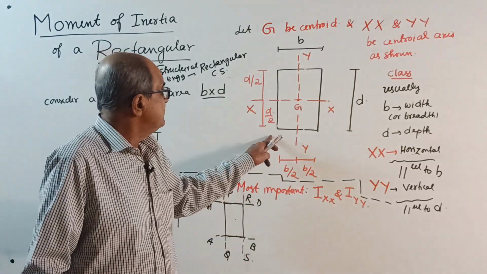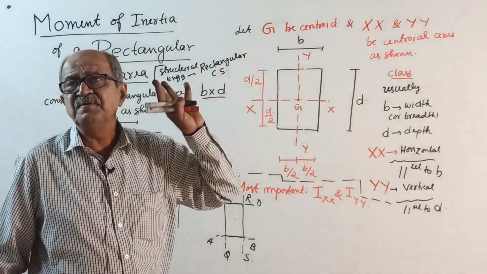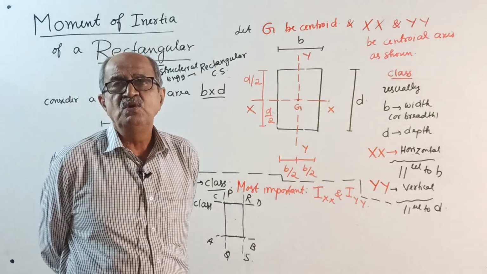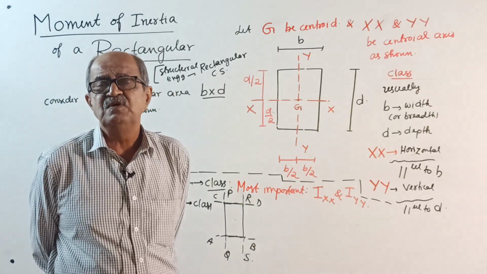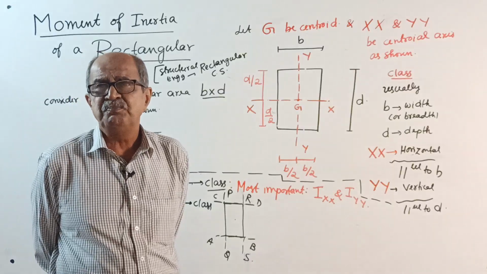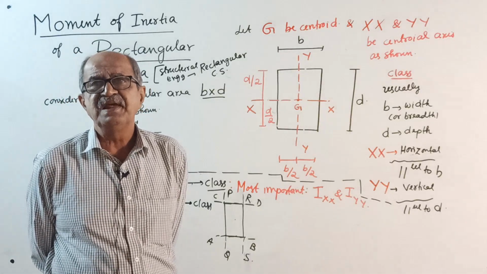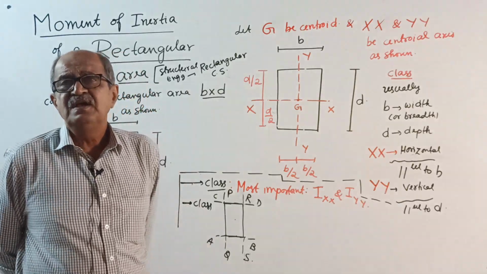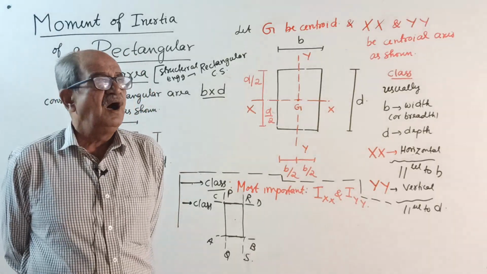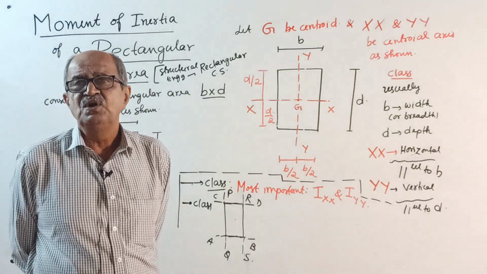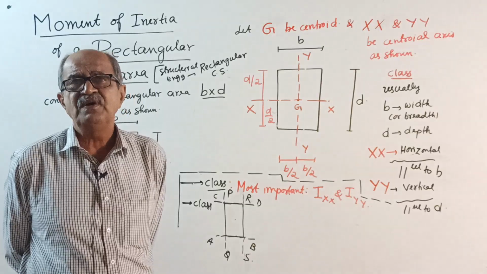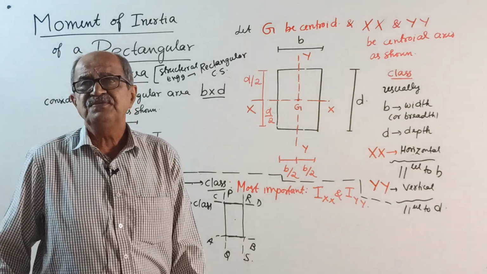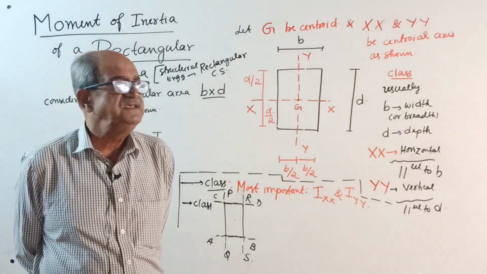So, once I finish all these basic derivations, one exclusive class will be there for application of the parallel axis theorem. A very lengthy class, maybe more than 2 hours, because it is very, very important how to use the parallel axis theorem to find the moment of inertia of a cross section. That is required everywhere in structural engineering.